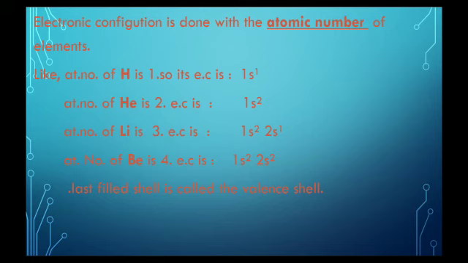ठीक है. Now the atomic number of hydrogen is 1, so its electronic configuration is 1s1. अब s की कैपेसिटी तो है 2 इलेक्ट्रॉन्स की, लेकिन यहाँ पे 1s1 लगा है. हाइड्रोजन के पास है ही 1 इलेक्ट्रॉन, तो फर्स्ट शेल के s सब शेल में, फर्स्ट शेल का है ही एक सब शेल, और उसके पास जब इलेक्ट्रॉन ही एक है तो वो उस फर्स्ट शेल के s सब शेल में होता है.